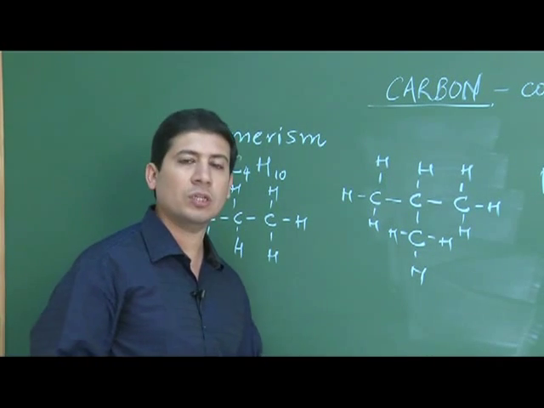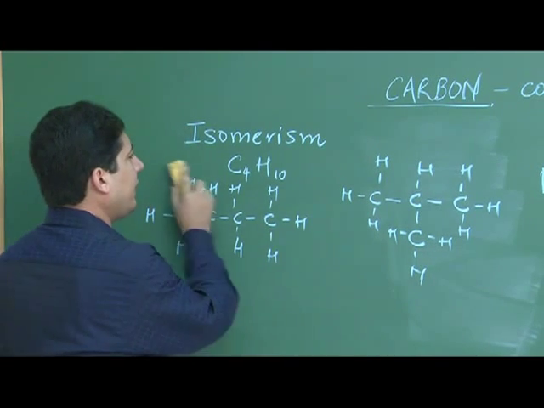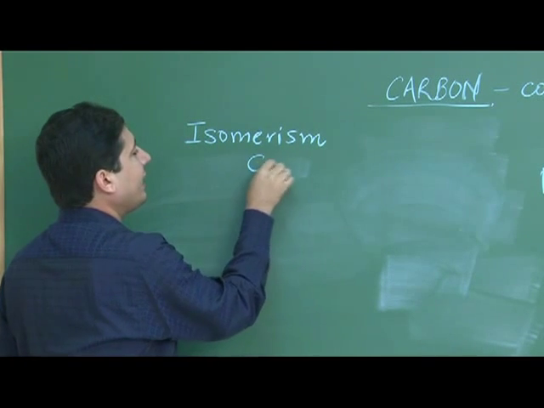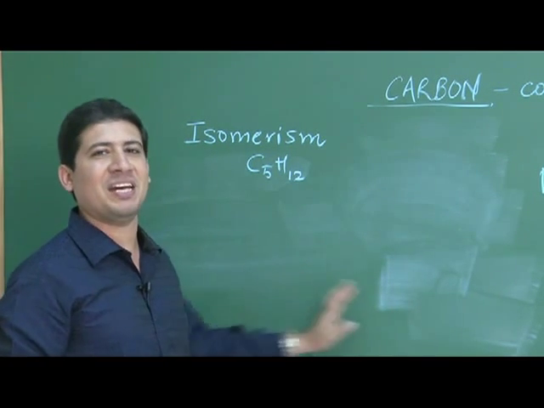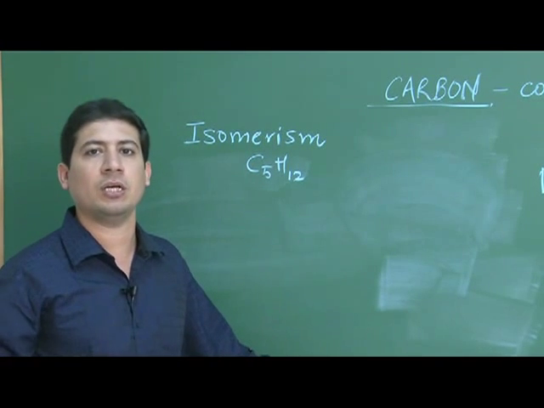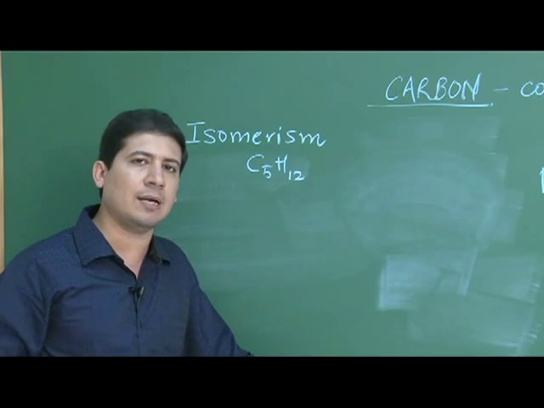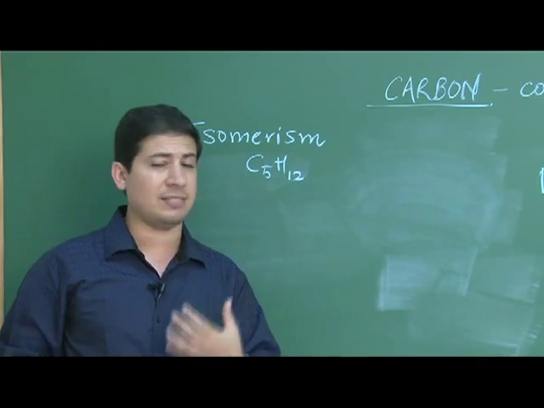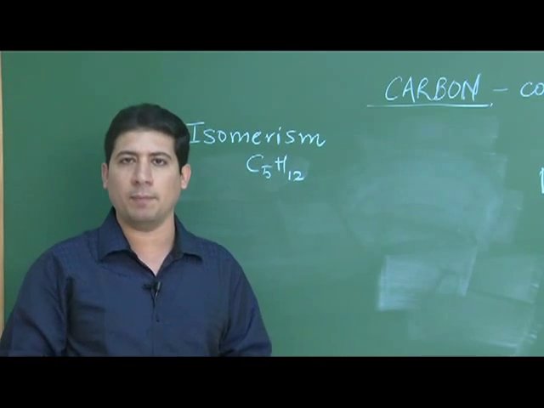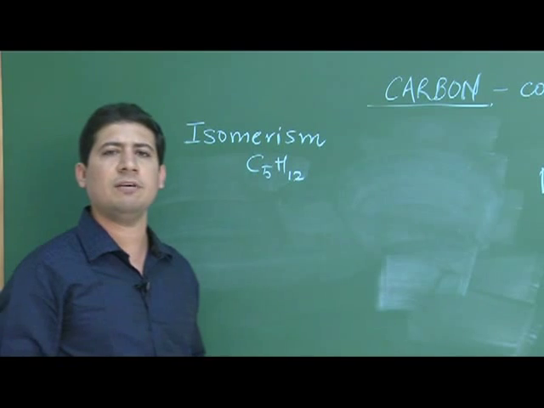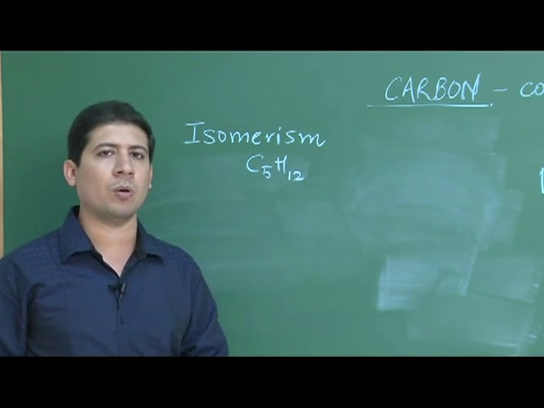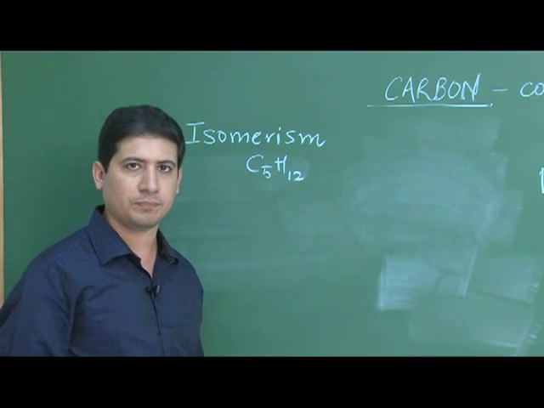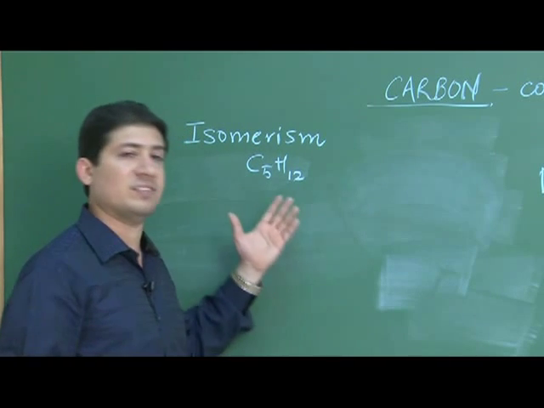Similarly, if you want, you can try out the same. You take the example of C5H12. Of course, I'm not naming these compounds because nomenclature we will be doing later on. For the time being, I want you to only understand what are isomers: that they have same molecular formula but different structural formula. So here I have given you a compound C5H12. I want you to draw as many isomers as you can draw for this particular compound. You try it out in your book, and of course then you can refer to the board.